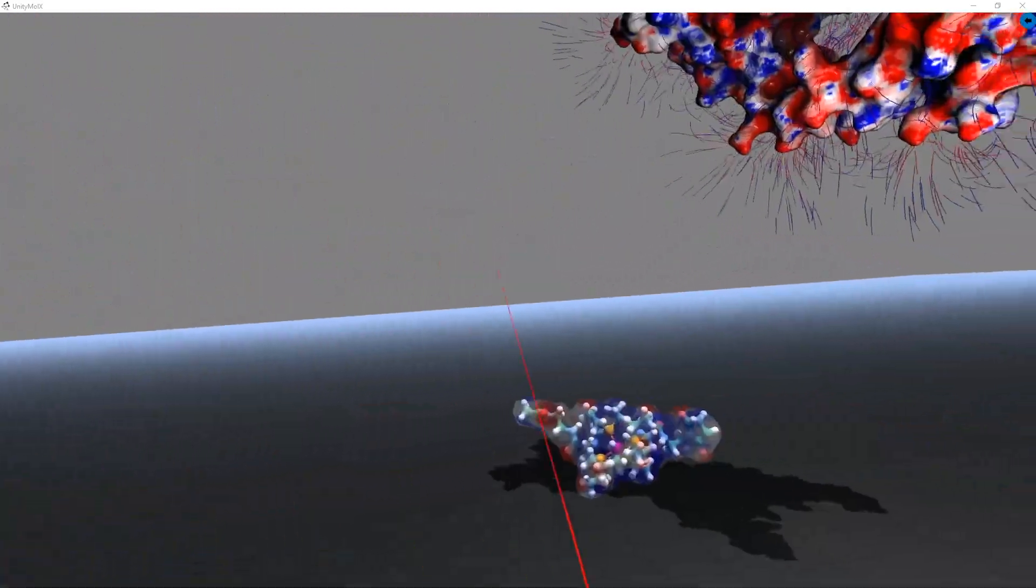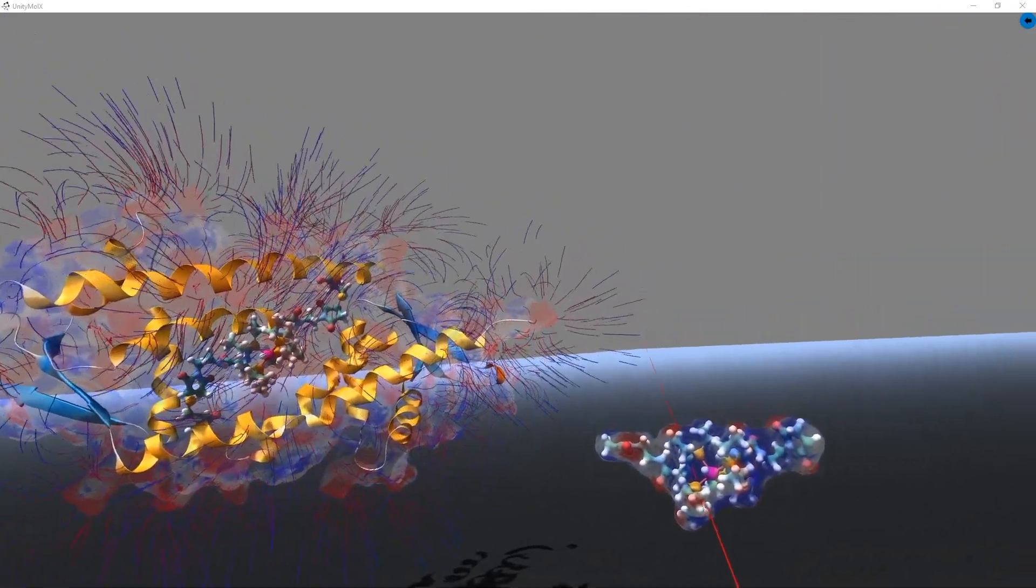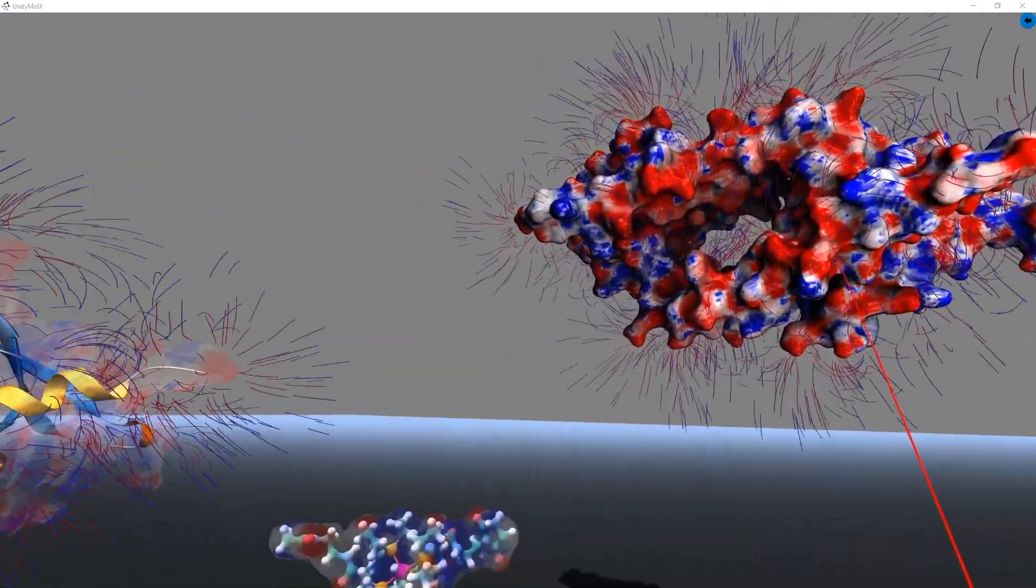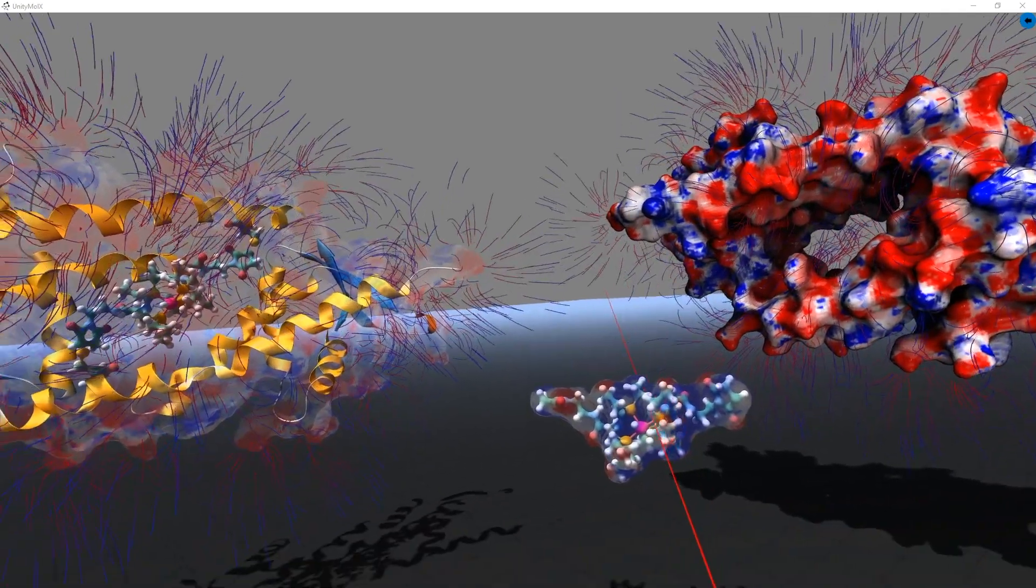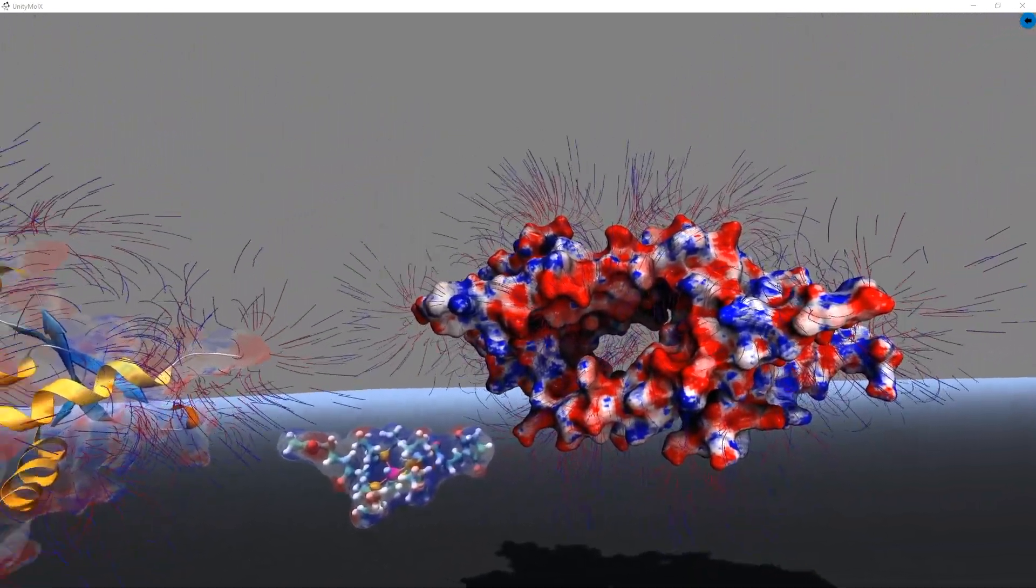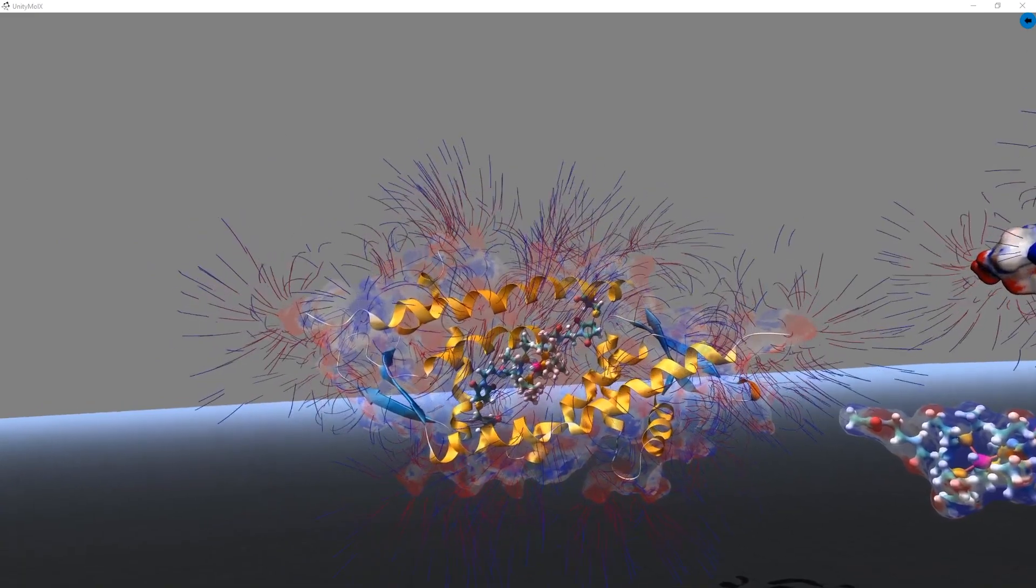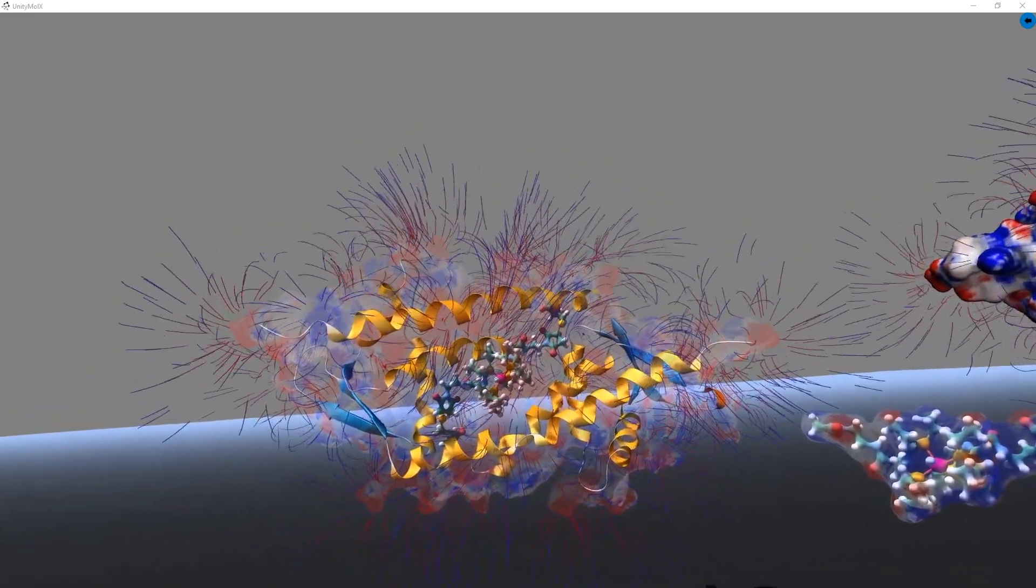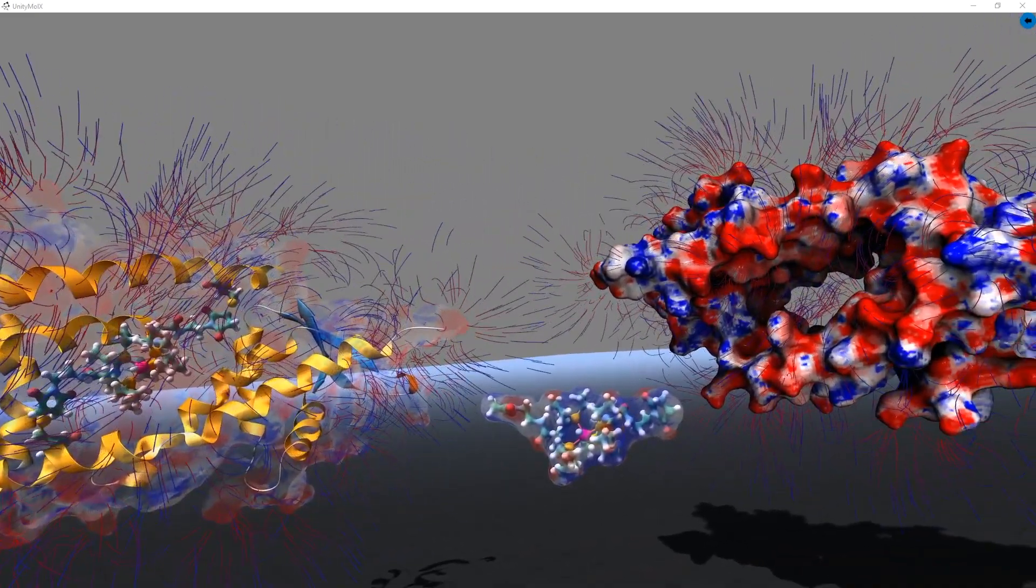In summary, this has been a quick example of how to manipulate multiple three-dimensional objects in a virtual world to compare the electrostatic properties of an artificial enzyme to an inorganic rhodium bisdiphosphine complex. Thank you for watching.